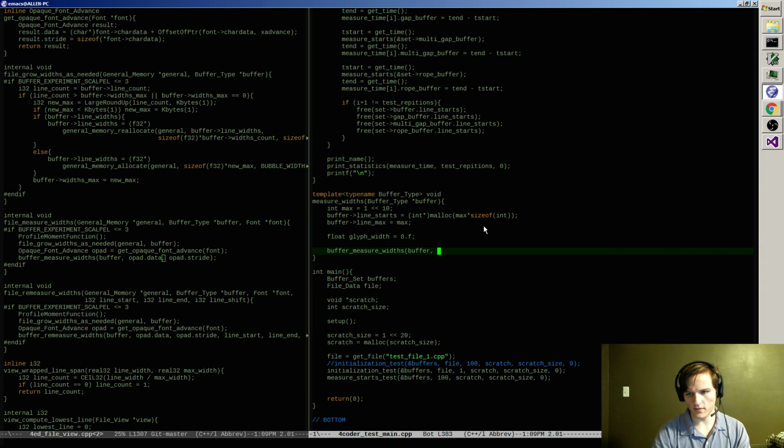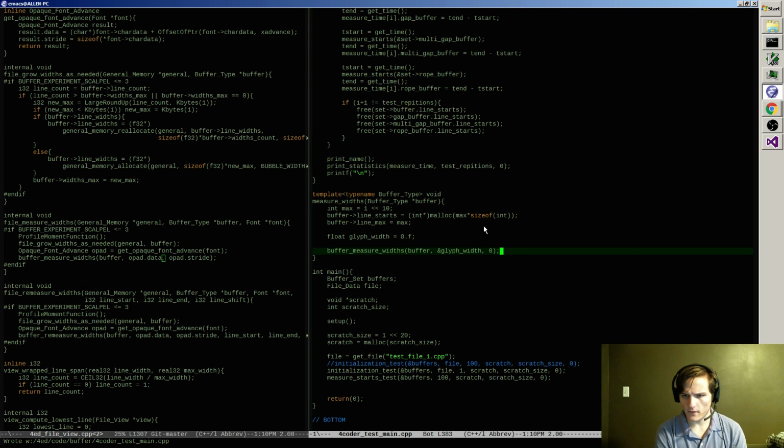If we just set it to be monospace and I pass that in, and then I tell it that there's no stride, it'll always read the 8. So that's kind of fun. But yeah, we'll want to work on actually getting proper fonts in here.